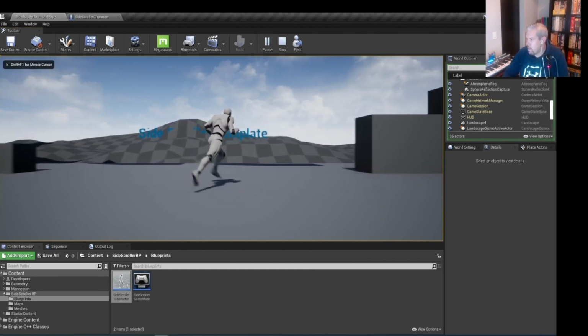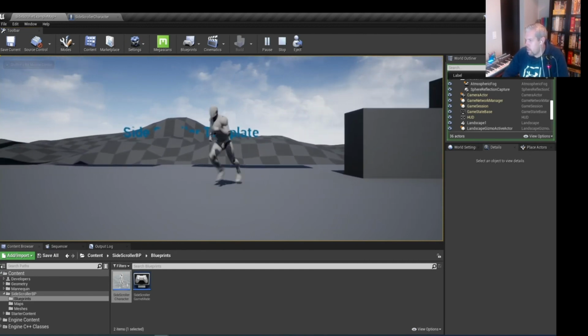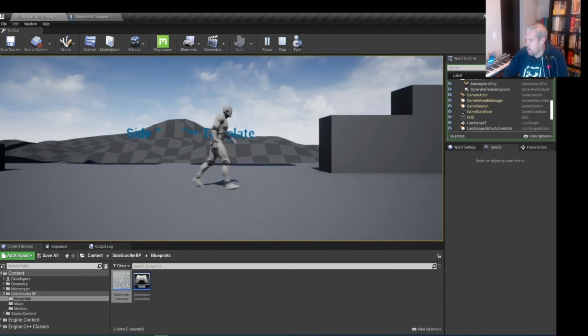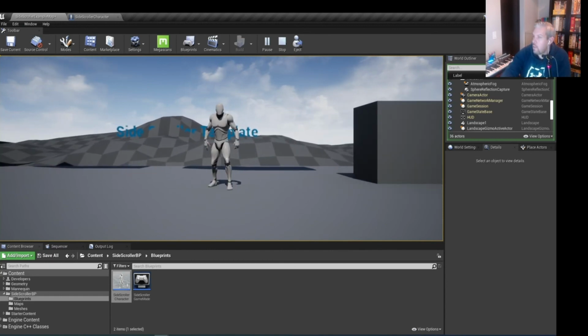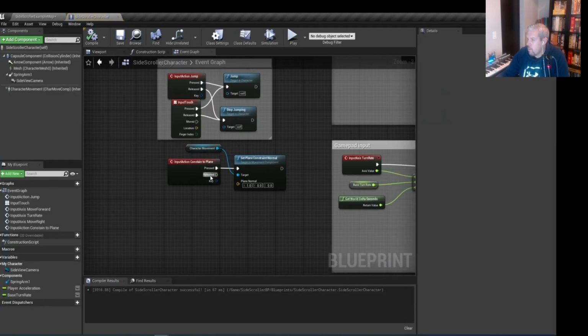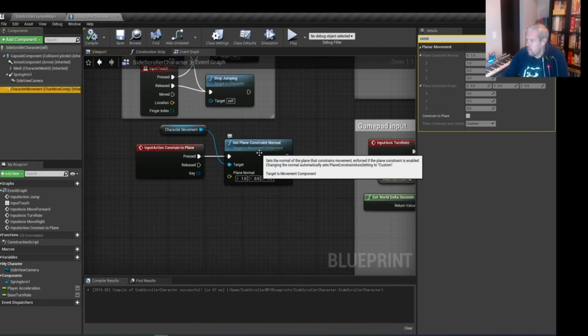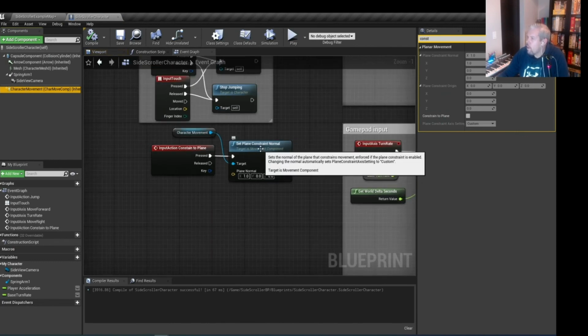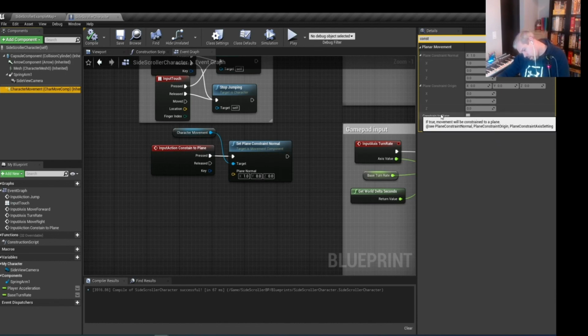Let's see. So, why is that not working? Nothing happens. Nothing happens. Let's think that out. So this has got to be... Oh, I know why. All that's doing is setting this value. But if we don't turn this thing on, then how can changing the value do anything, right?